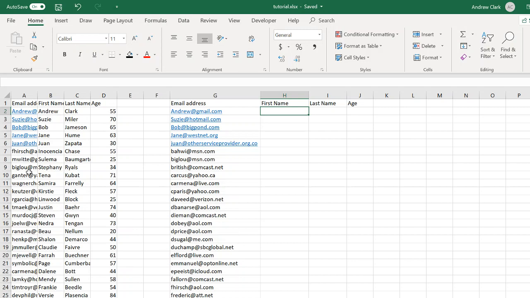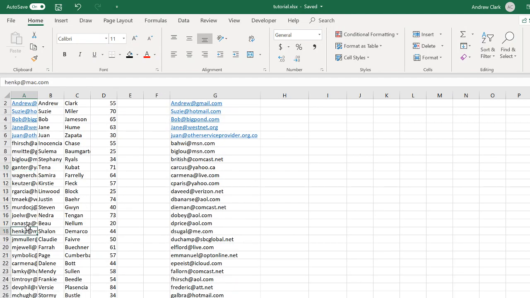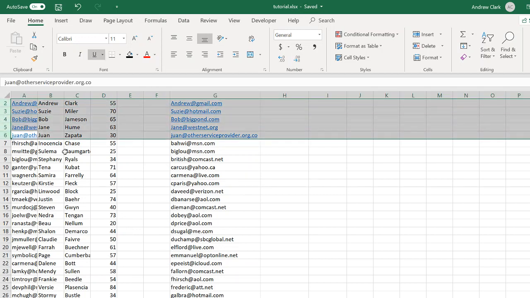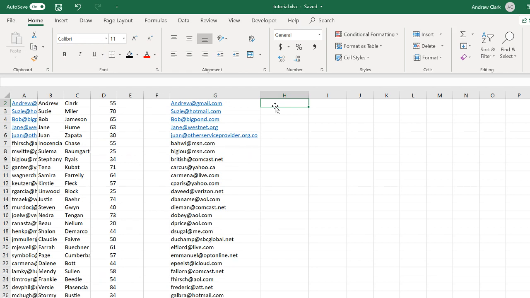So here, what I've got is, I just found a website which gave me some random email addresses. I don't think they're even real names, let alone real email addresses. I think it's just like a random name generator with a couple standard domains. And then I did the same for the names. So, Paige Cumberbatch. That would probably be a female at SBC Global. Whatever. They're completely random. And this too was just a random number generator. But these first five, I put these ones in and everything else are random.